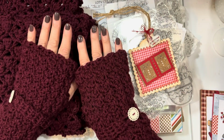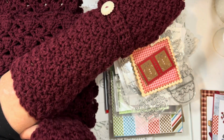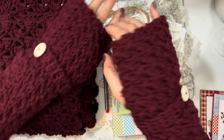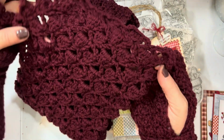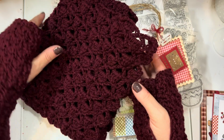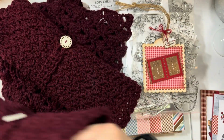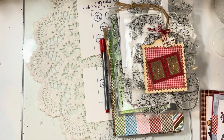Anyway, I love how they turned out. They do go up my arm a ways, and so I'm able to put my coat over these, and they do keep me warm, and I can still use my phone. And they do match the scarf that I showed you guys before. I shared this pattern also in my playlists or in my community tab. I just wanted to come on and show you those because I now have the scarf and the hand warmers. And I might even make a pair of mittens next. I don't know. It depends on how much time I have.